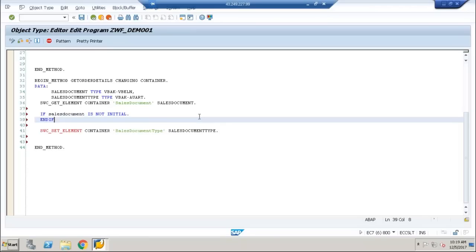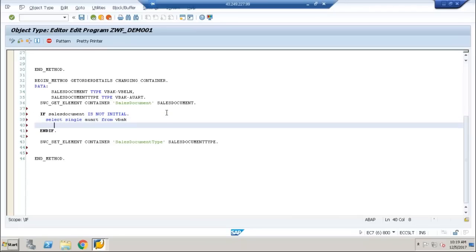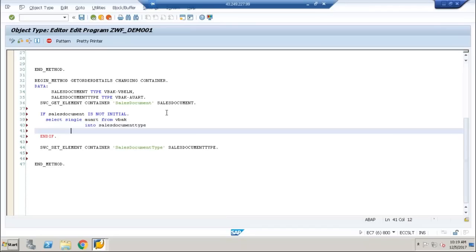Select single AUART from VBAK into sales document type where VBELN equal to sales document.